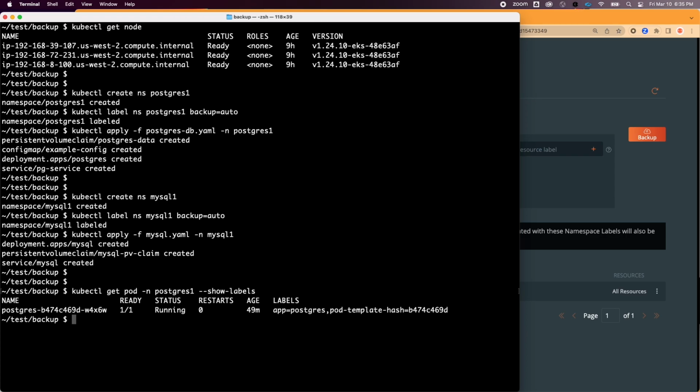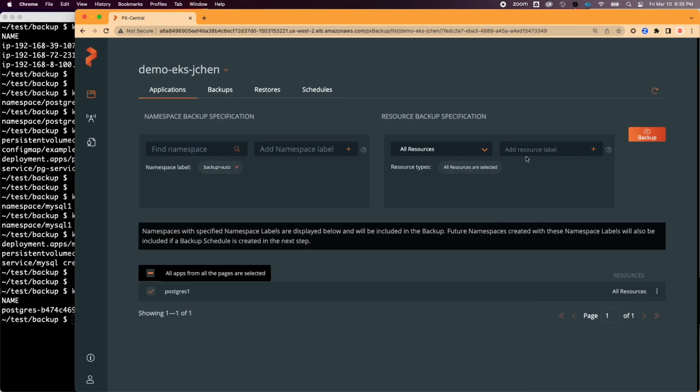So just show labels and we can see the app=postgres label that maybe we can use. So we'll use this one, copy it, paste it here, and add the label.